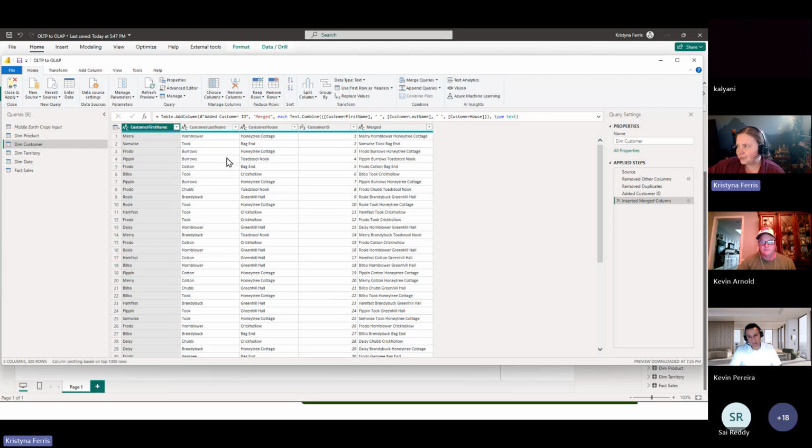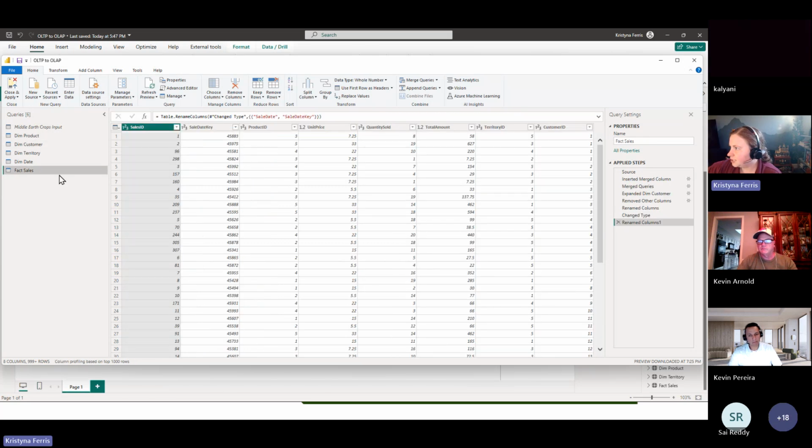But in order to get this customer ID into our fact table, I needed something to join it off of, and I needed that to be my unique customer record. So I made this merge column, which takes each of these 3 components of a unique customer and puts it in one column so that I can join it onto fact sales. And then once I join it onto fact sales, I can now pull out the customer ID I just made.